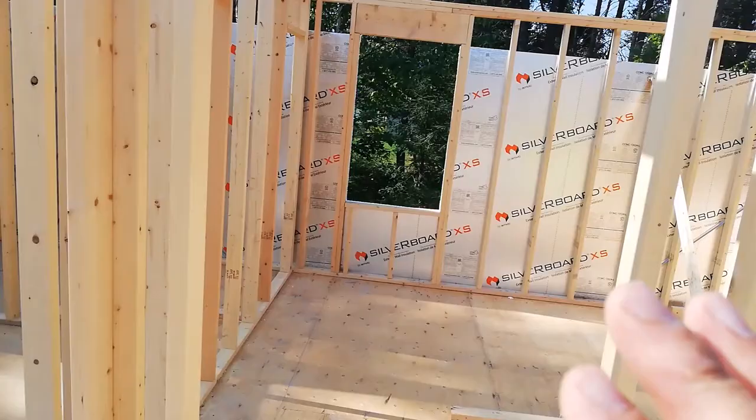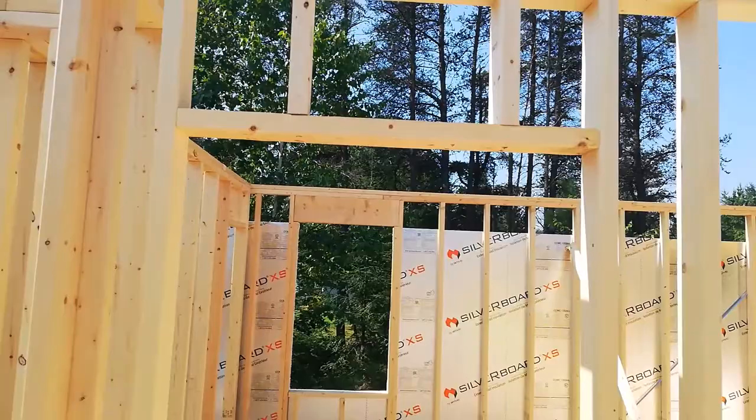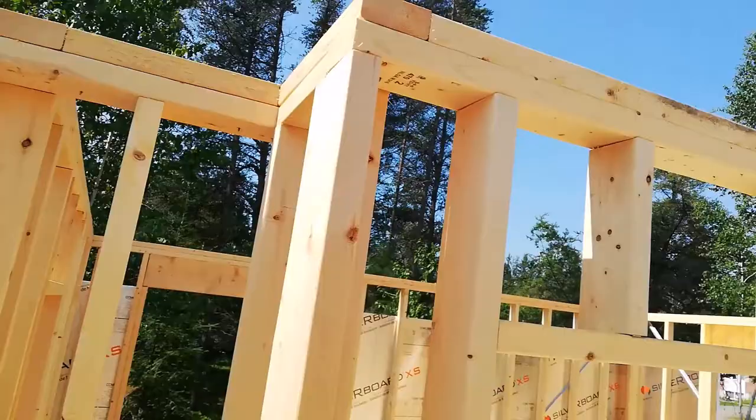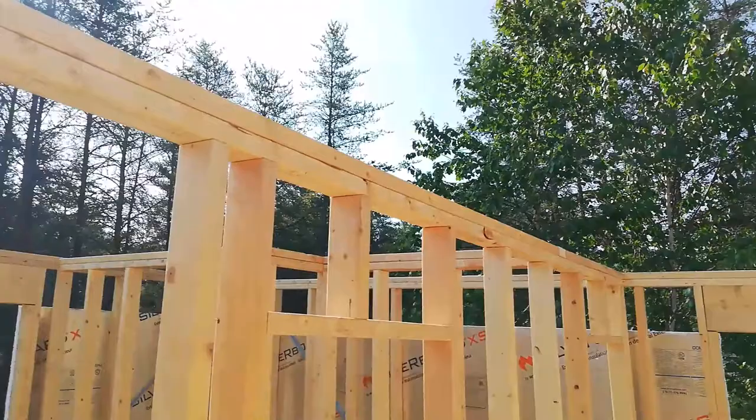Here in the master bedroom, bathroom, and ensuite area, when roughing in the doors I'm putting a 32-inch opening for a 30-inch door. I didn't put any big header up there since it's not supporting anything. After putting up the stud wall I added the top plate, and you'll notice I overlapped the top plate from one stud wall to the next to tie them all together. On top of that I'll put a 12-inch wide strip of 6-mil poly so that when I insulate the ceiling it'll be continuous.